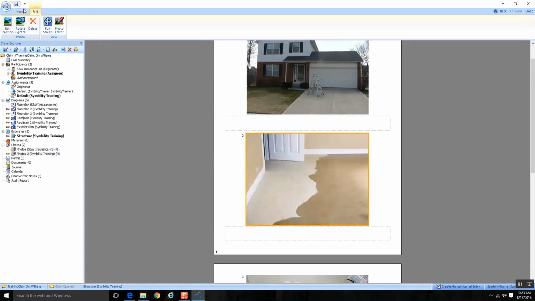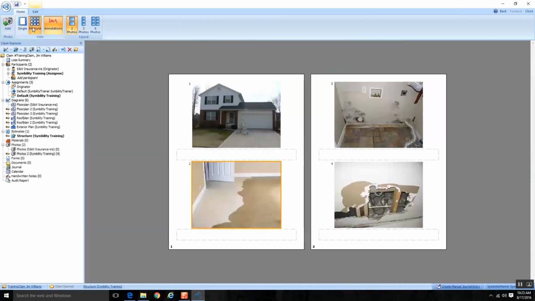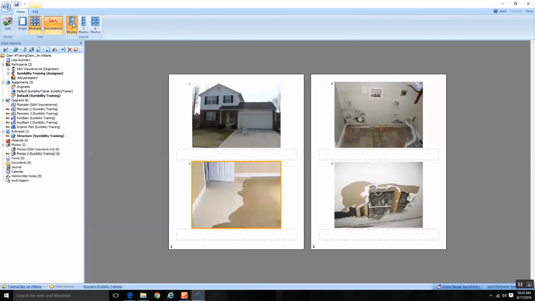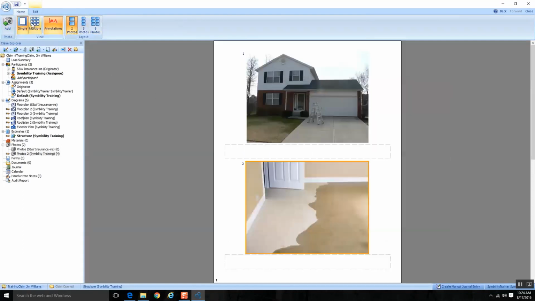Now, notice up here in the ribbon, my ribbon's changed a little bit. When we started, we were in the Home tab, and I see things like Add. This is where I added my pictures. Right here you can choose how many pictures are displayed on one page, and if you want pages displayed side by side, those kinds of things. You can have 3 pictures displayed on one page, up to 6. Personally, I like 2 because it's still big enough that I can see the photo, but still adding multiple pictures to one page. So again, these are all up to you, whatever your personal preference is, but there are ways to customize the view of your photos.